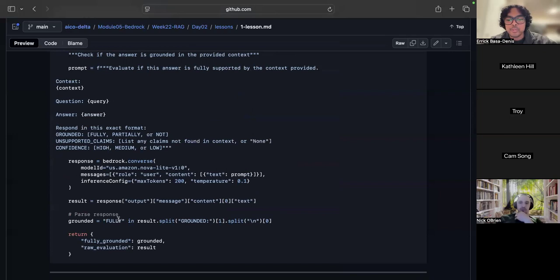So you've got to think of different edge cases and how you can improve it. This is just getting the concepts down of how you can implement self-RAG.